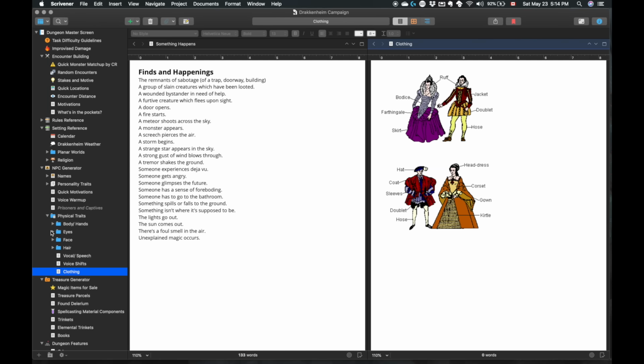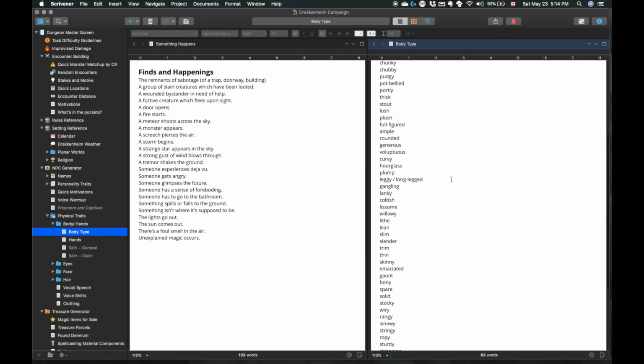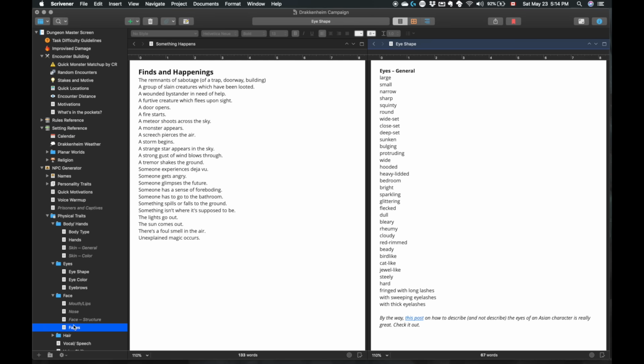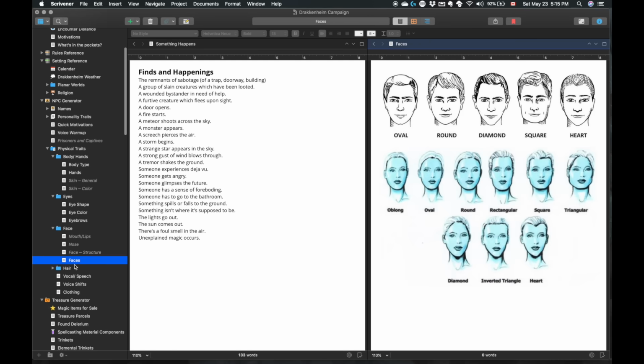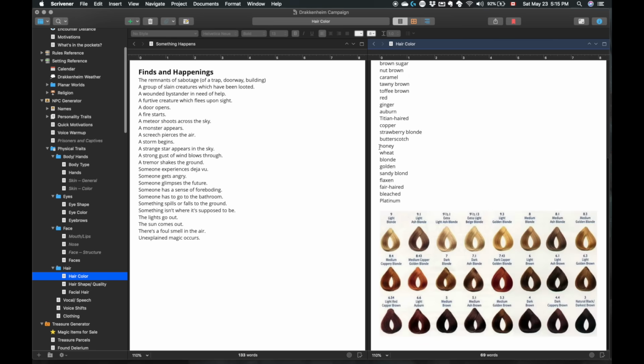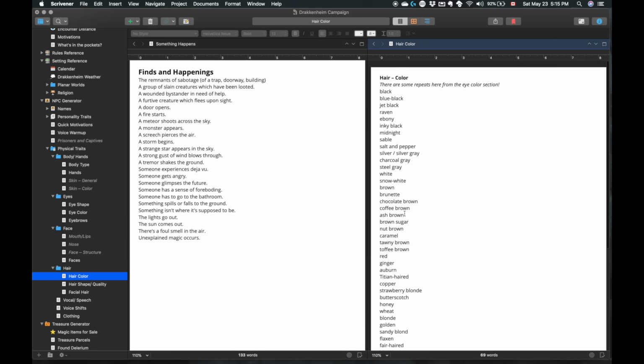and I also include a bunch of notes that help me describe NPCs and locations. I've also put a bunch of images into my DM notes that help me describe people's faces and bodies, their facial hair and hairstyles, even the different particular odors that you might encounter in a dungeon, or how to describe different bits of medieval fashions.